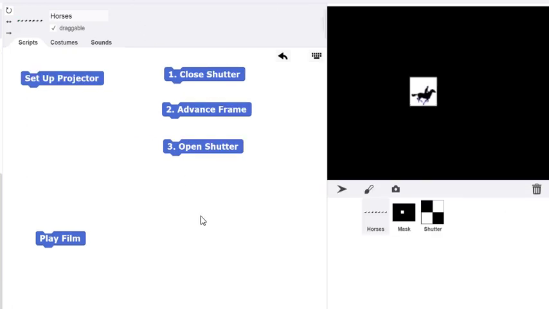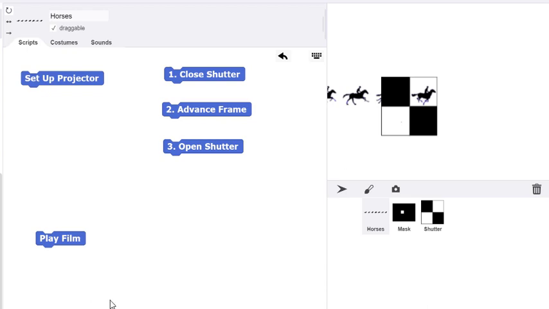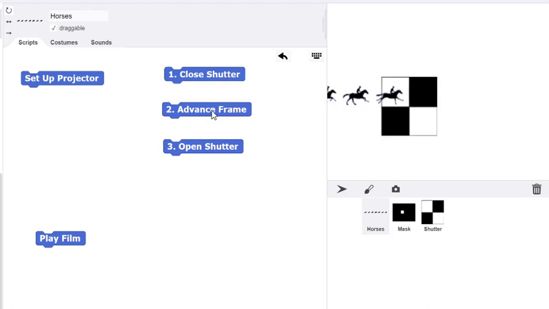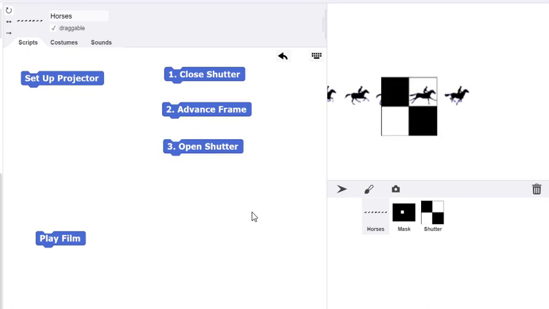Now let's translate this into another format. Here we're going to play the sequence of running horses, and if we reset this to the beginning, we will be able to better see what goes on if we remove the mask that provides the aperture through which we're viewing the film. So then we see, once the mask is removed, that we have a shutter that closes. Then the frame is advanced to move the film forward one frame, and then we open the shutter to show it.